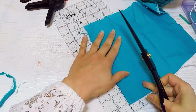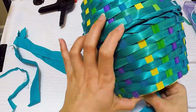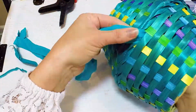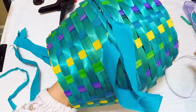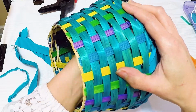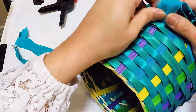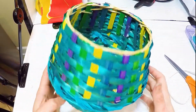Next, cut up a length of fabric or use your bias tape to weave in and out of the joined baskets to secure the middle joint even further. I'm using a fabric scrap here because I didn't have a lot of bias tape. Use something blunt but pointy to push the fabric through the gaps between the weave, but be careful not to damage the straw. Go all the way around the basket and secure the loose end with a knot and tack the fabric down with the glue.